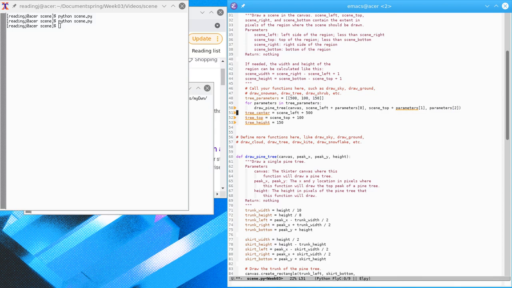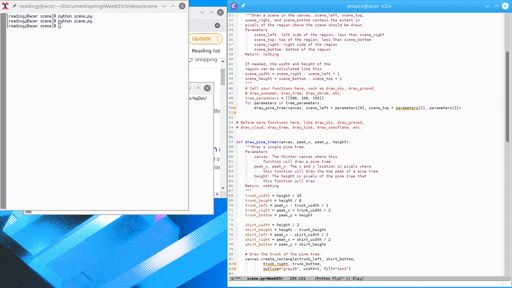And I'm going to get rid of these three, and my editor is unhappy at me because this line is too long. Well, sometimes we just have to live with things like that.